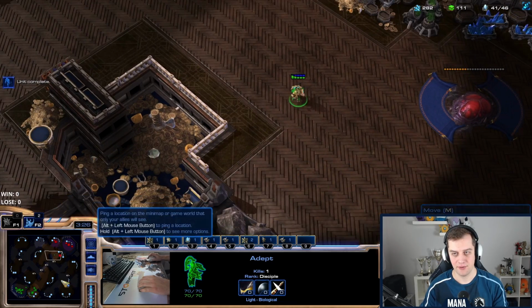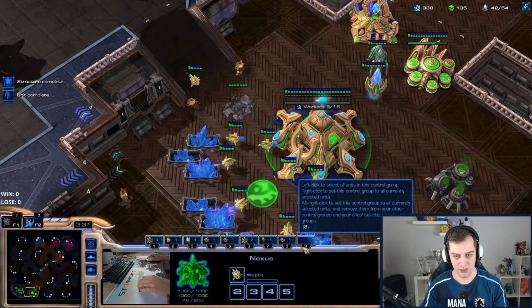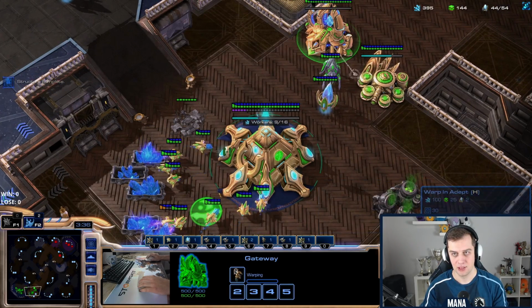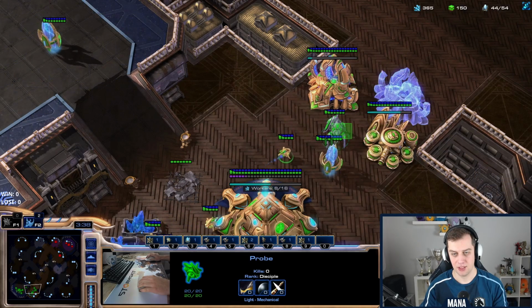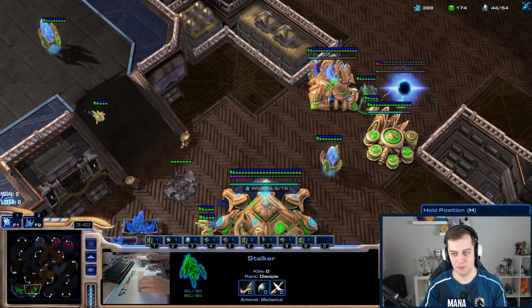Let's cancel this. There's a third base as well. I need to get to this base. How do I hotkey this? Maybe 9? 1 would be my main Nexus, 9 would be my natural. Let's get some gases going. Gateways going. Hold position, because that is a lot of lings. Hold position. Hold position.